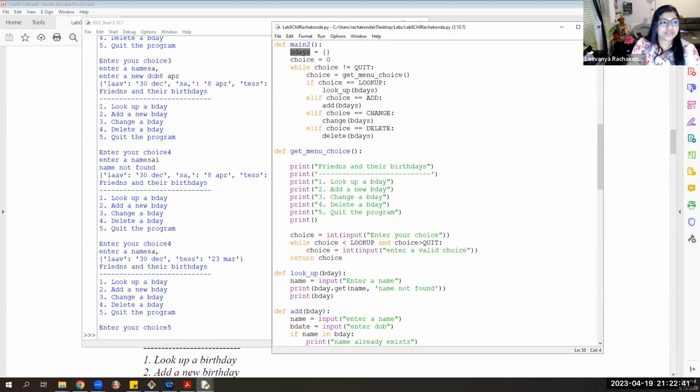That is because this uses the concept of passing by reference instead of passing by value. That is, whenever you are using lists and sets and dictionaries as arguments, which are basically mutable, there is no concept of pass by value. It is the concept of pass by reference.